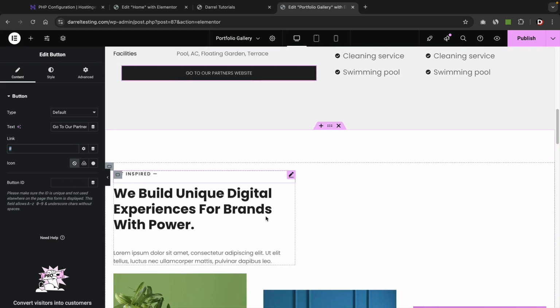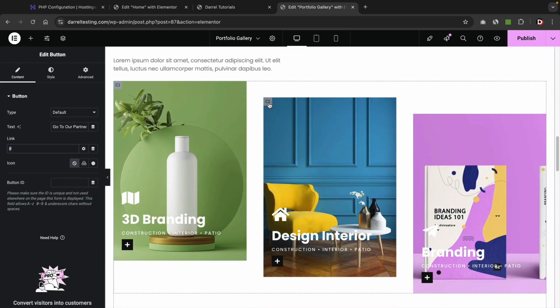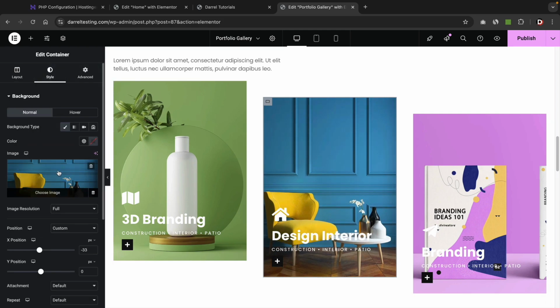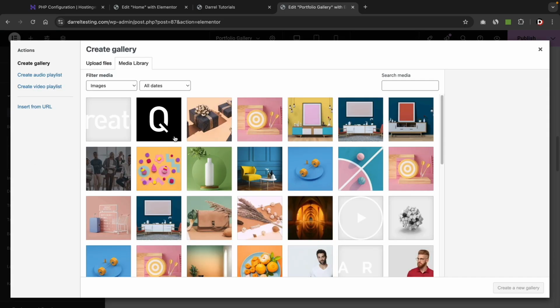Okay. And scrolling down, you'll see that you can go ahead and readjust these images. So all you got to do is click on the flex box here, and for the style, of course, you'll just readjust these to any image you'd like. You can also change this to a slideshow. I feel like that actually would be pretty cool.